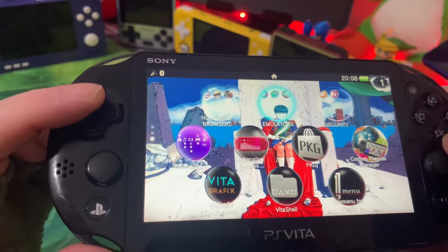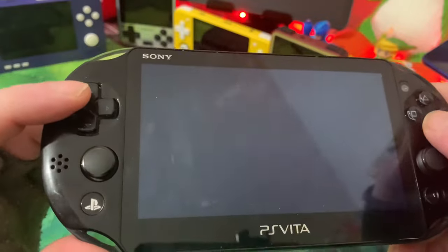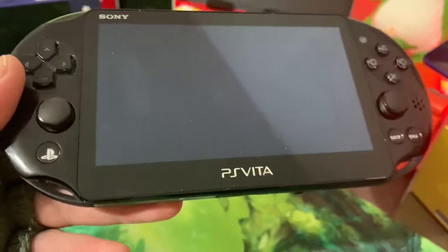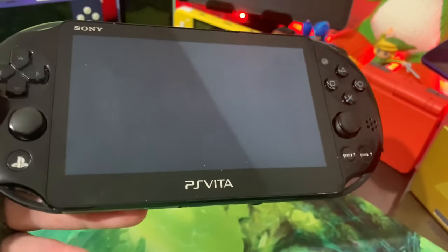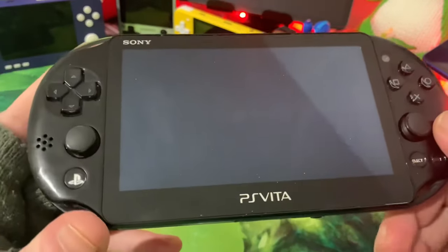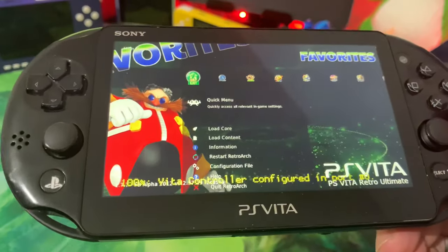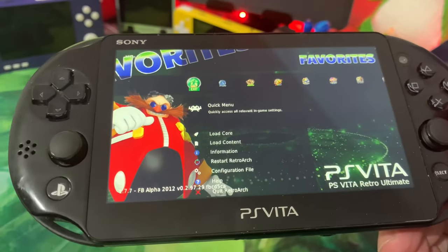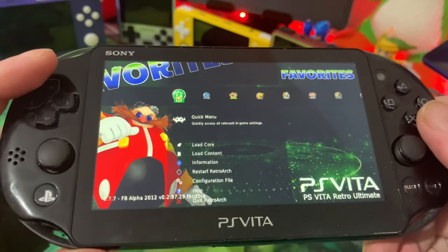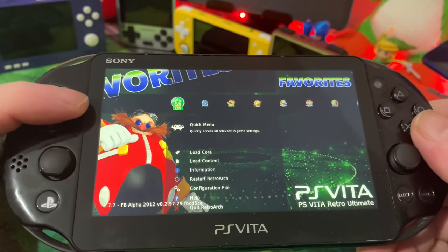And if we go back into emulators, then we have RetroArch. I found RetroArch on this to be a bit buggy. I don't know whether it's the firmware version I'm using. But the reason why I chose 3.69, I think is the one I've chosen, is because your firmware determines what games are actually working on the system. I know somebody said in the comments that everybody's saying they go with maybe 6.5. But as I say, there's games that I want that won't run on the 6.5 version, simply because they're just not compatible with that firmware. So that's why I chose the later build.